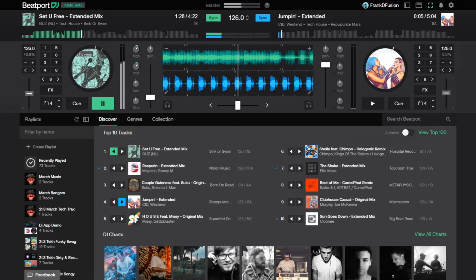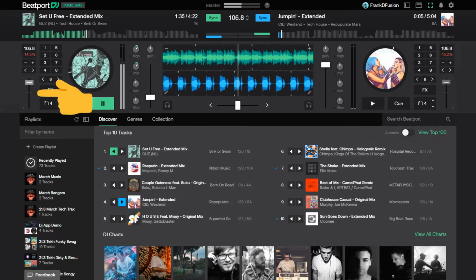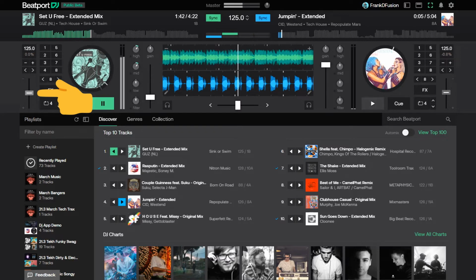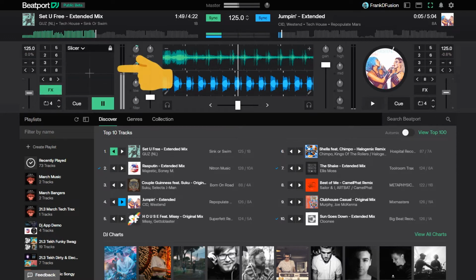And then on the left-hand side of the actual track platter, or the circular part of the deck, you've got your speed. So moving it up makes it slow, and moving it down faster. And it actually snaps to the center position if you move it near the center. You've then got an effects section, which you can change up to about 9 effects here. So let's pick flanger. And if you hit the lock icon, you can actually leave that effect on.